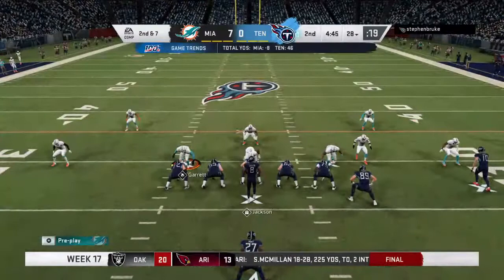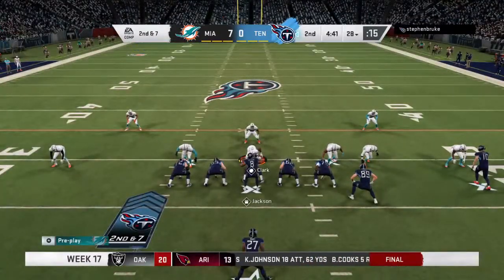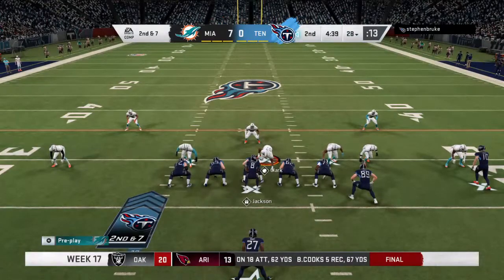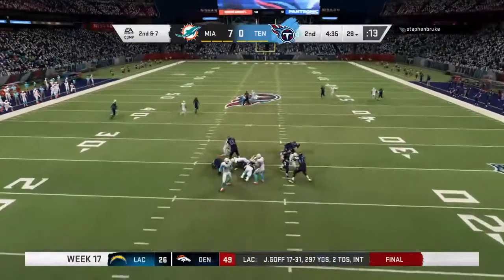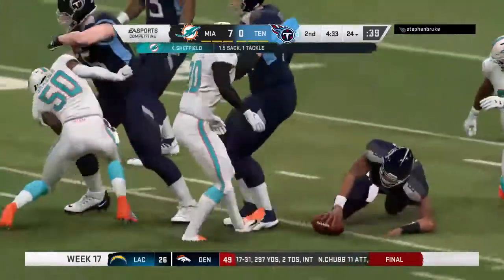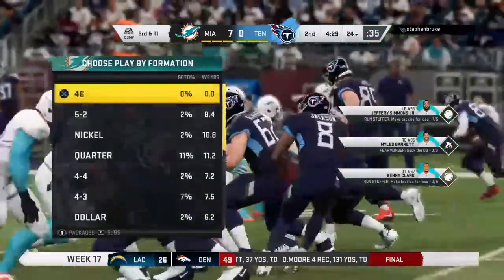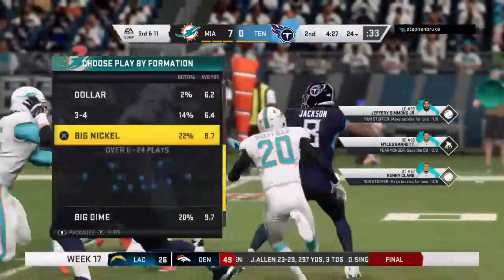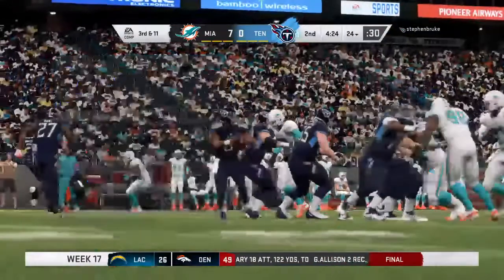The last run got 3. Now here's 2nd and 7. Tight end right. Now it's Jackson. Under a heavy rush, and down he goes. That's 3 sacks now, and that's not much of a surprise to me, nor should it be to you. This team, they lead the league in sacks. Yeah, they do. This is something that we are starting to witness time and time again.